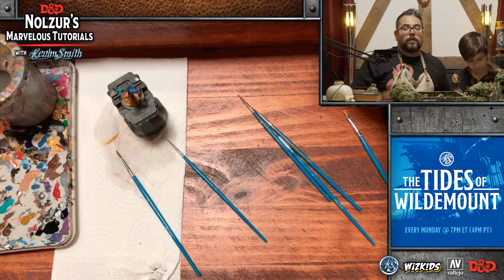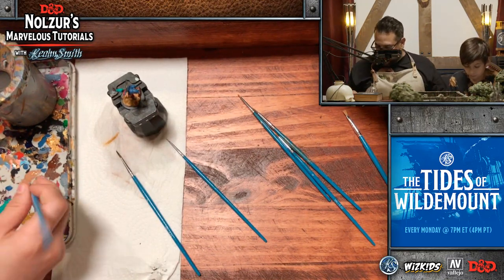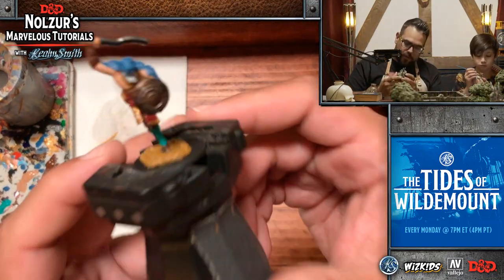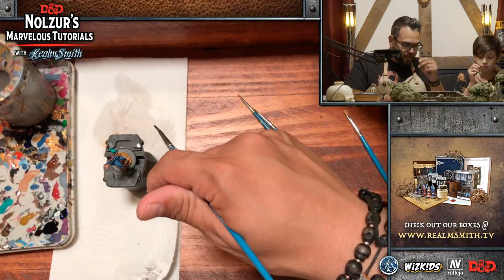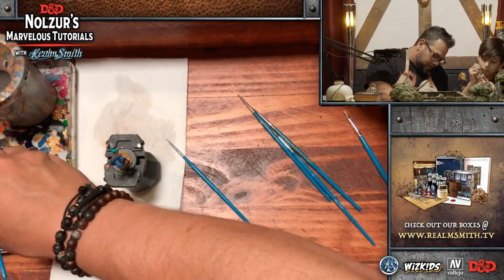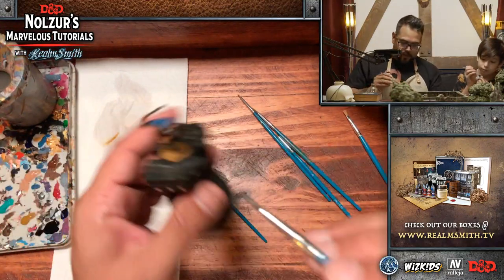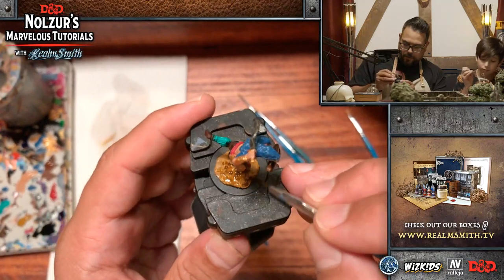There we go. All right, another comment from Shadster. Ethan should also post pictures of minis he paints in the Nolzur Discord channel. Oh, I should totally get you on the Discord channel. Yeah, that would be awesome. That's a great idea. Okay, so we're using sepia wash here. This wash is going to do a lot of work in a lot of different areas. So basically the base will be washed with sepia.